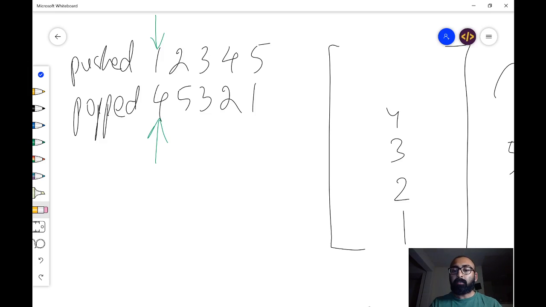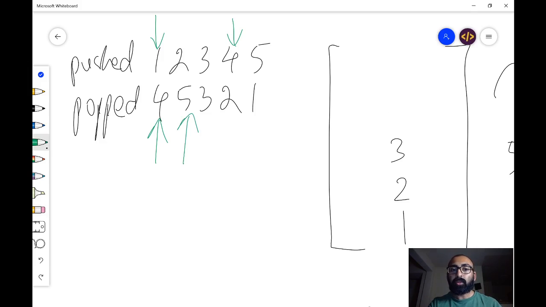You're going to keep pushing 1 2 3 4 5, and you reach over there, and every time you push something in, you check where your pop pointer is and whether that matches. Because, like I mentioned earlier, any time the top of the stack has a value that's in the popped sequence, that is poppable, then you have to pop it out. So for example, in this case, you have reached 4, and that is in the popped queue, so you can pop it and move that.